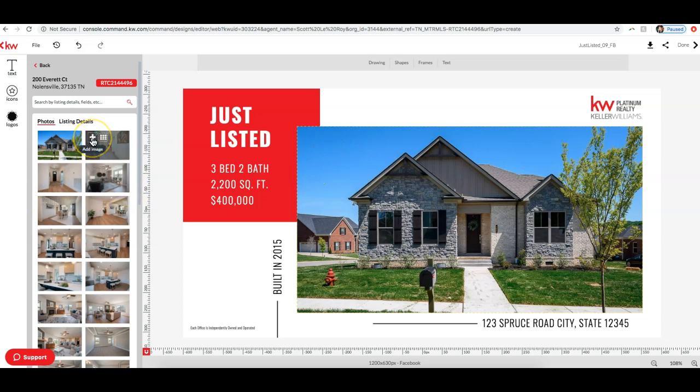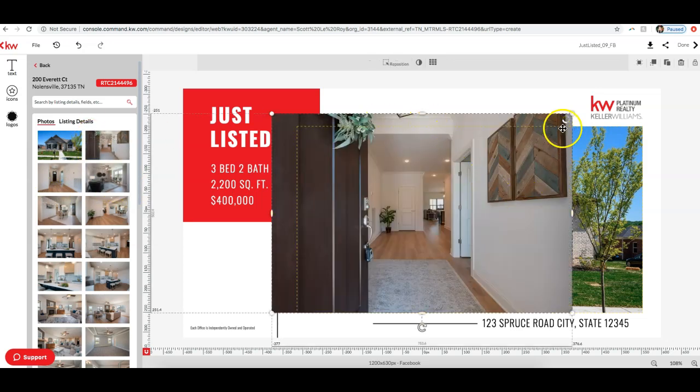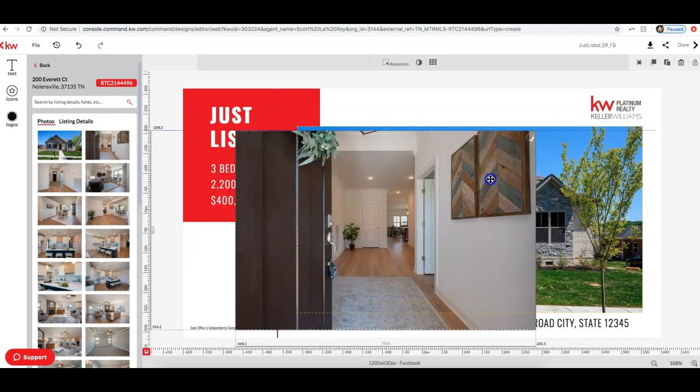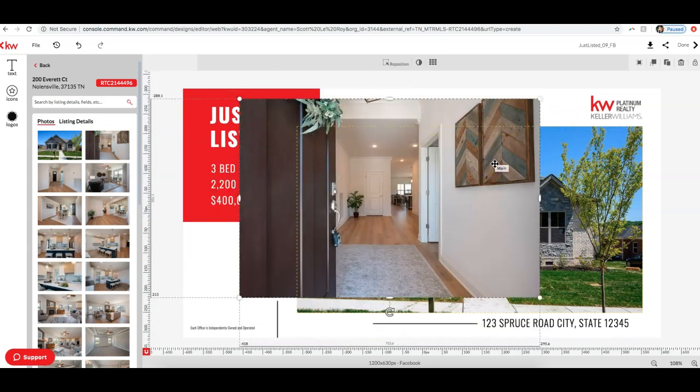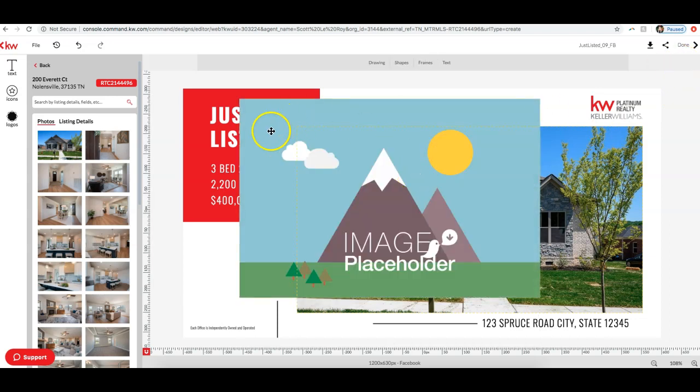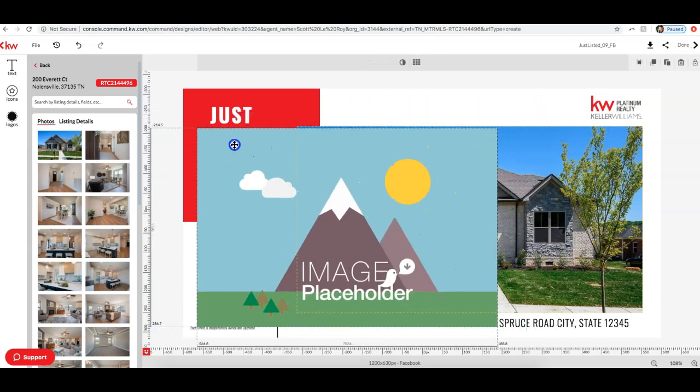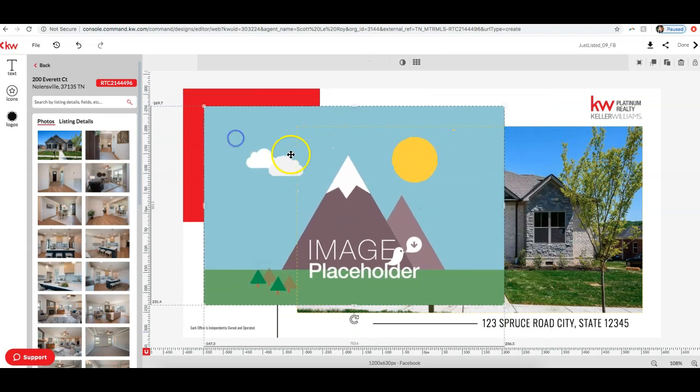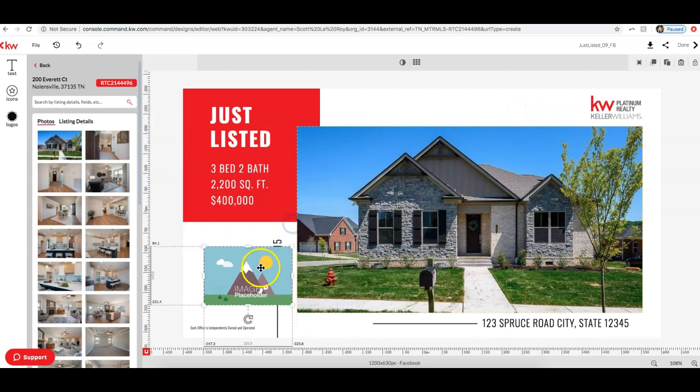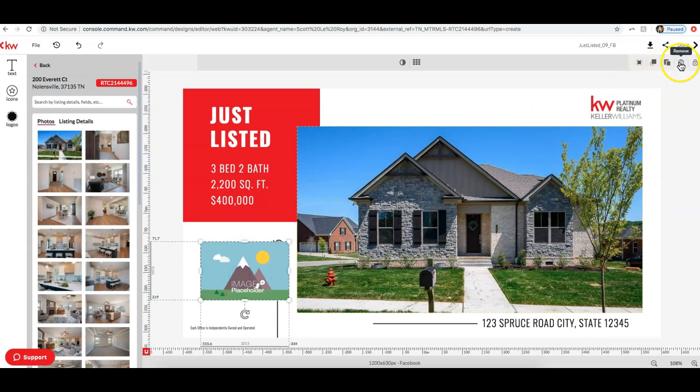You can also hit that little plus sign, add image, and then you can reformat this and put additional images on the piece if you'd like. Just going to go ahead and delete that. You can see when I delete the image, it does have a placeholder image there as well. So if you wanted to keep whatever, maybe I had this formatted down here in the corner and I didn't actually want to use that photo, it'll delete the photo first and then leave you with this placeholder. So you'll have to delete that again if you want to get rid of it.